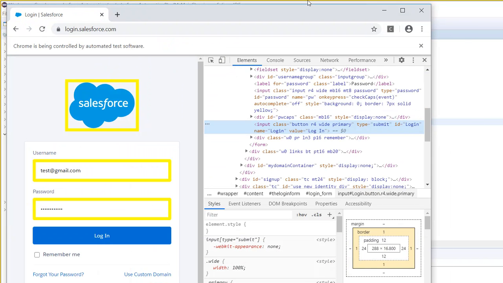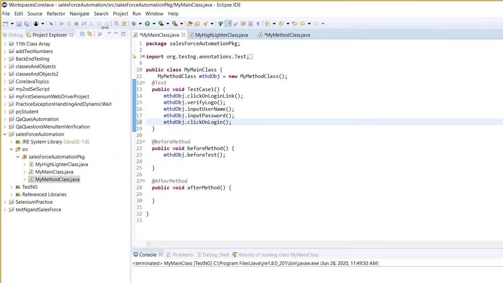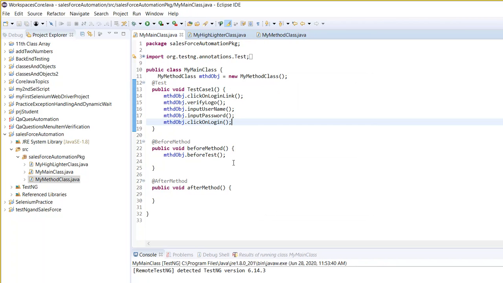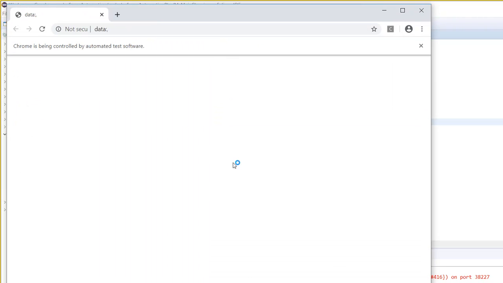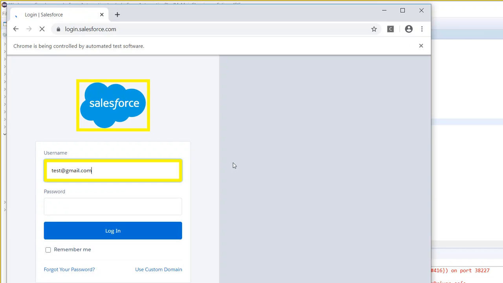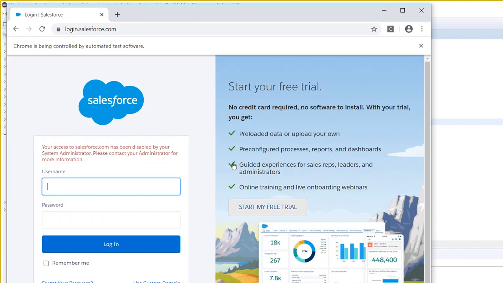So we close this, we run it. Okay, it has clicked on that login button.